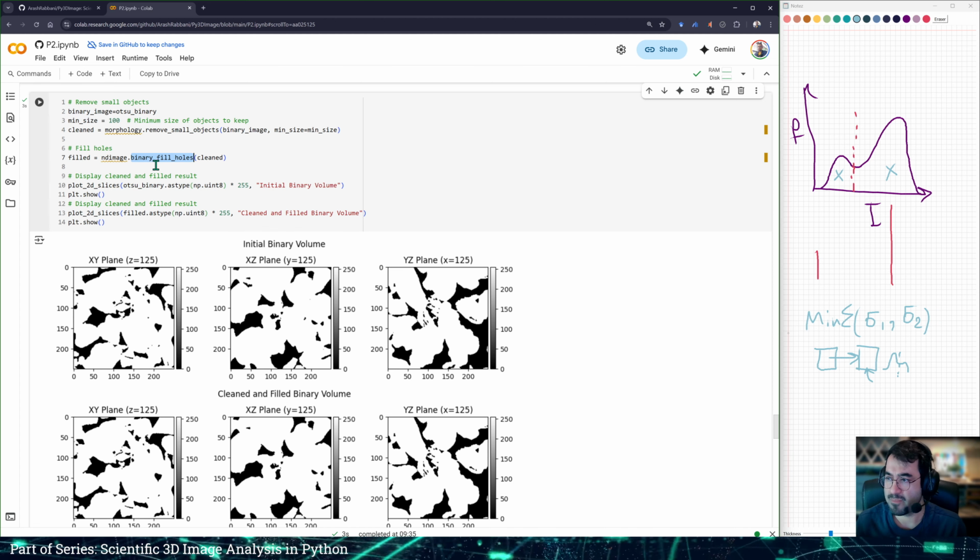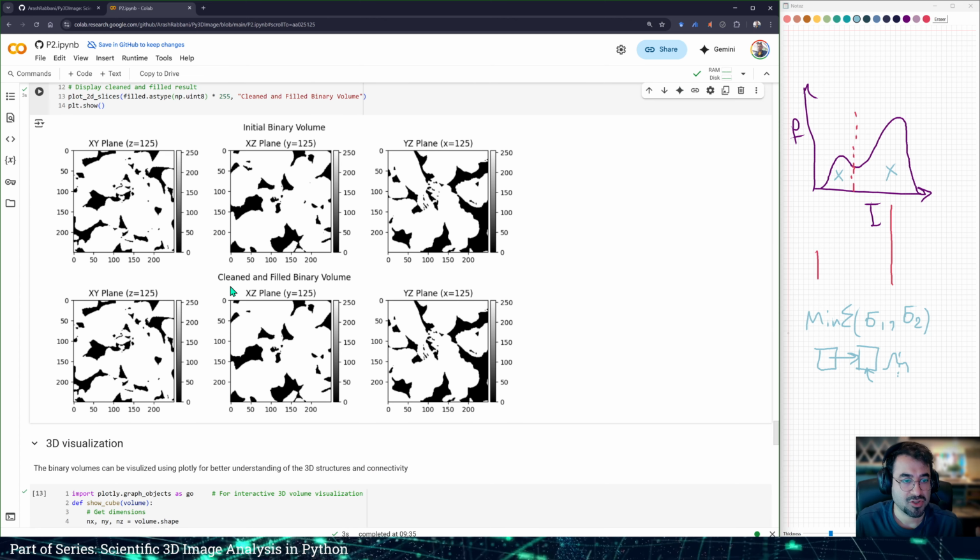For example, if you're taking an image of something that you know for sure is solid, without any details in it, and you see some variations, it's probably due to noise. So you could just get rid of the small islands or fill the holes to make your image clearer. You see here we have cleaned and filled the holes of the image, and it looks much sharper and cleaner.